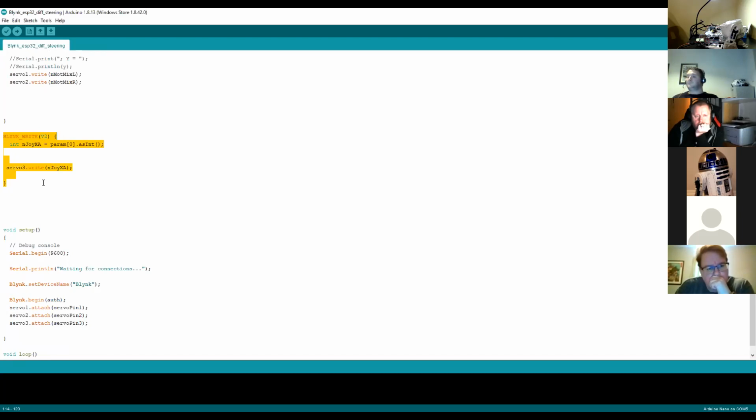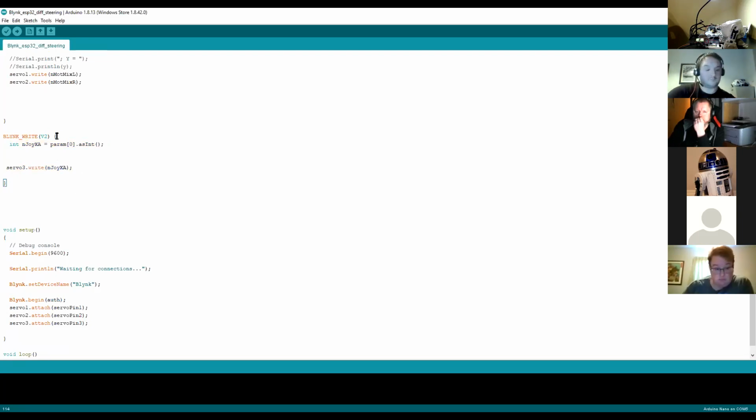This is actually the bit that controls the dome. So what this is saying is if V2, that joystick on that controller, shifts or moves, run this code. And all it's doing is grabbing joystick A. I set that from 0 to 180, which is the angle of the servo. And then I've literally put Servo 3 write joystick A. That is the entire programming of the code to move the dome.